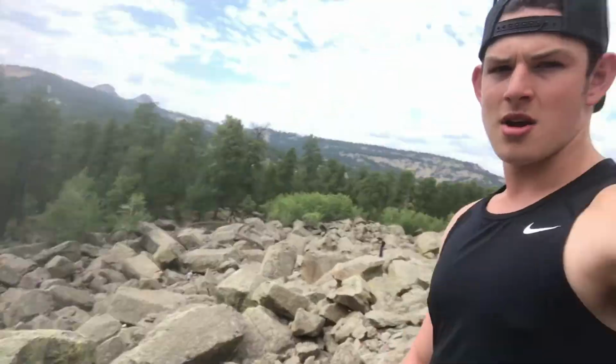All right, how sick is this? So this is known as the Devil's Tower. It's actually like a Native American sanctuary. You can take a look from above me, but they said all these little rocks that you see over here, you can climb up. So I'm gonna climb it.